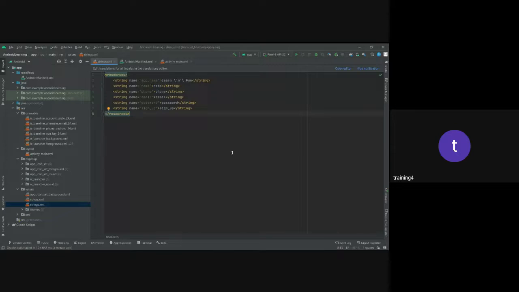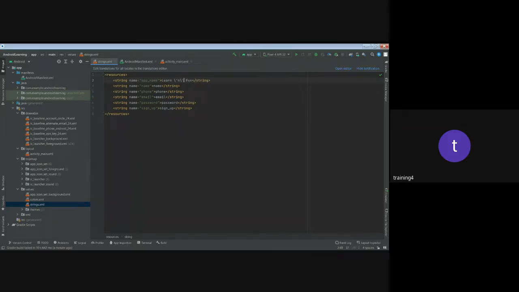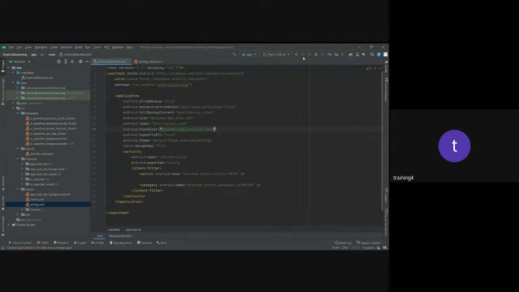See, I have a slash before the single quote, but you have put the slash after the single quote. That's an error. Between fun and the single quote, you have given a slash. After the slash, there will be the single quote for the second case. Yes. This is the mistake for which you are getting that error. Now try to run your application. I hope it is going to run. I guess there are no more errors.